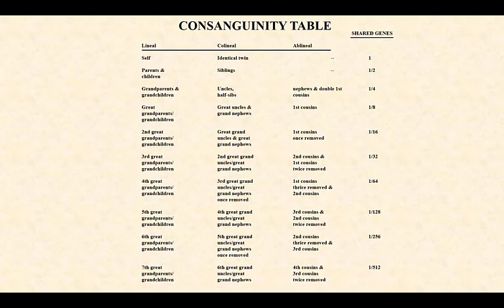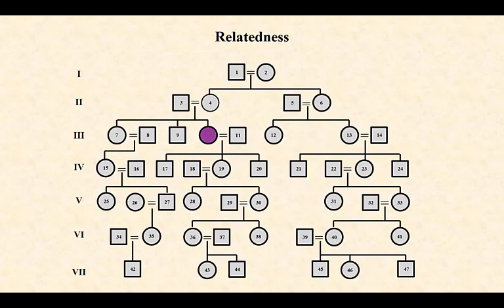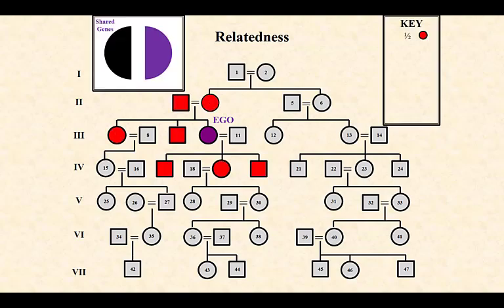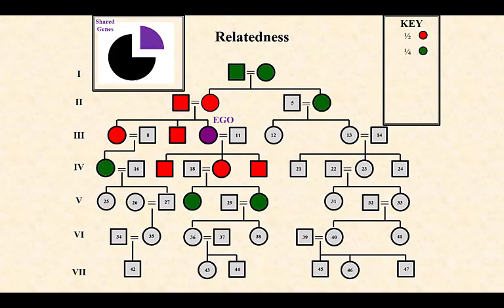Now let's look at it graphically. We start with the ego right there in purple, and now all individuals that are red are 50% related. So you see that ego's siblings, her parents, and her children are all 50%. Then we go to 1/4, and you can see the grandparents there. You can see on the right an aunt, and on the far left of the 4th generation, this would be a niece, and then directly down the bottom the 2 green ones would be grandchildren.